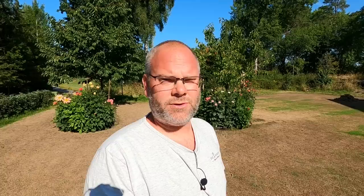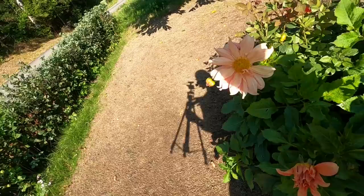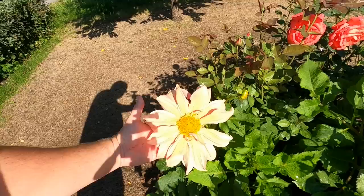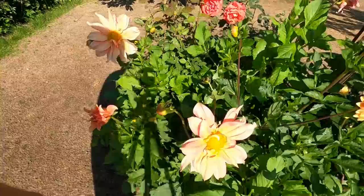Alltså nu är det klockan tio på morgonen och jag tror jag har 27 grader nu – det är väldigt varmt. Väldigt trevligt att det är varmt. Daljorna bara älskar det här. Här har vi liksom olika sorter – här är en som... den ska inte se ut så här, lite fräck faktiskt. Men den har en mutation i sig som gör att den slår inte riktigt ut som alla andra. Man kan se att den är spretig innan den slår ut.